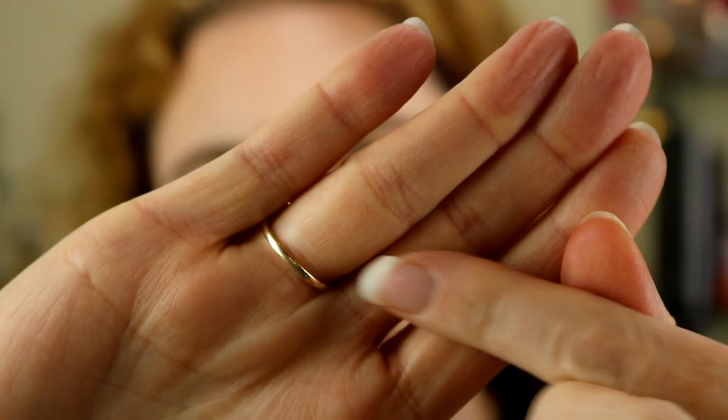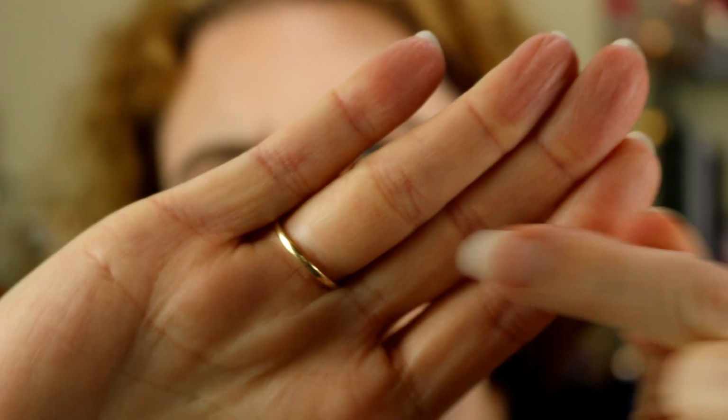So it's not terrible, but I don't know if the camera will pick it up on my finger here, but it's definitely transferring slightly. Very slightly, but it is transferring slightly. So it's just not what I would expect from a foundation that says it's transfer resistant. It also said it was like a 10-hour wear, I think. Anyway, I'm not loving this.